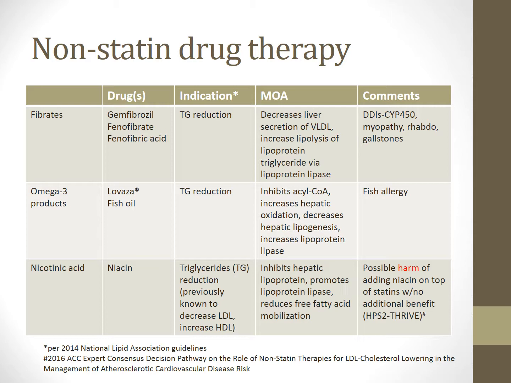But since the NLA guidelines were published in 2014, the HPS2-THRIVE study results came out, which also looked at niacin with statins' effect on clinical outcomes. They similarly found no benefit, but the patients in the niacin group experienced statistically significantly higher rates of adverse effects, some of which had not been previously reported with niacin. So therefore, the 2016 American College of Cardiology update on the role of non-statin therapy does not recommend niacin's use. They believe the risks of its use outweigh the benefits.